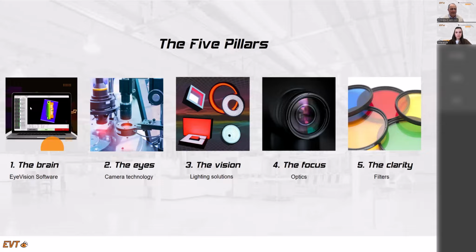So, as I said, the brain of everything is the software, and of course the software has a lot of filters, also distortion filters to optimize or correct distortions from lenses. But first of all, not all distortions can be corrected. It can be guessed somehow, I like to say. And if the image quality based on contrast is not so good because maybe the light was not the optimal selection, or the combination of light and filter, it's exactly the same problem finally.